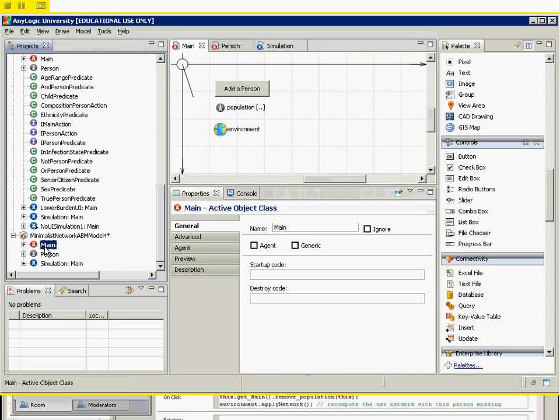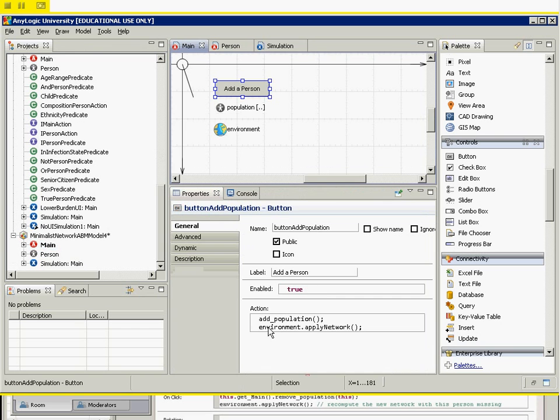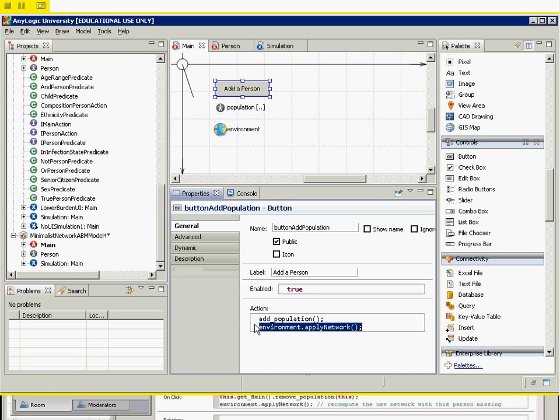We were just clicking somewhere on the canvas, a distinguished area. So we wanted a button there. And that button added a person to the population and then applied the network. Now, this add population actually returns a reference to that person that we could do something with. We just didn't do anything with it.